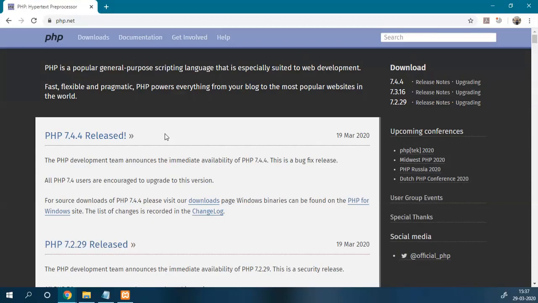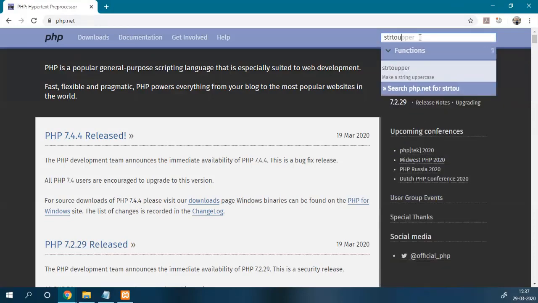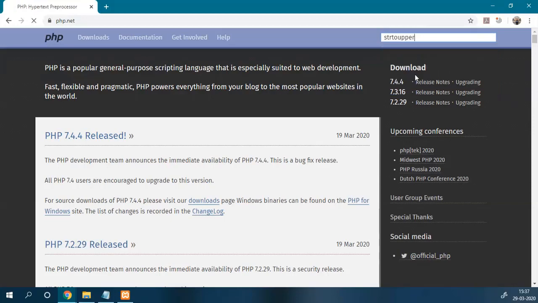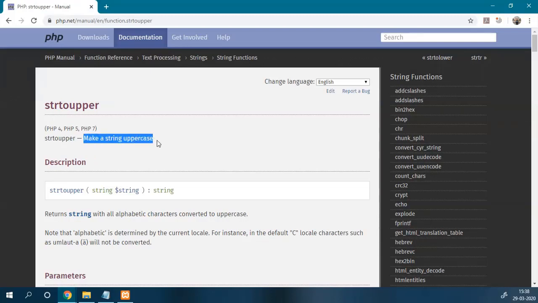So let's find this function that we have already used, strtoupper. Strtoupper, which we can use in PHP 4, 5 and 7, makes a string uppercase. It takes an input as string and returns the output as string.